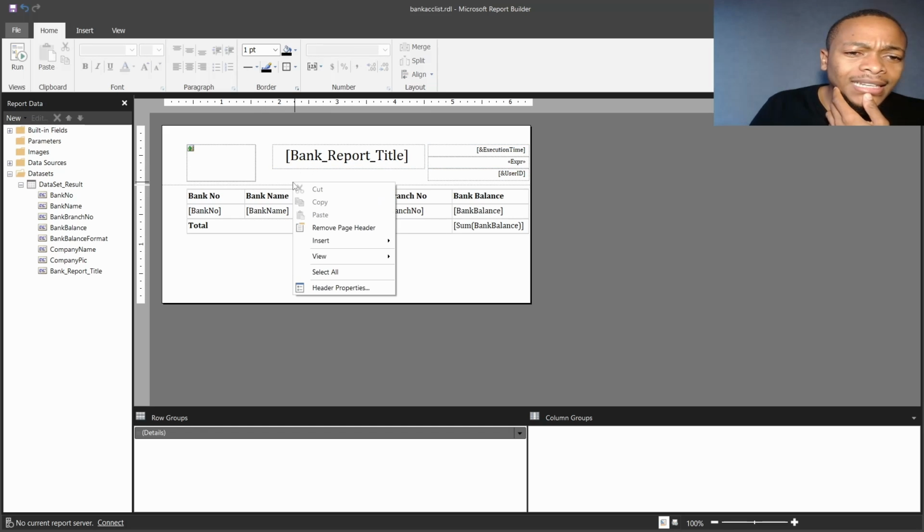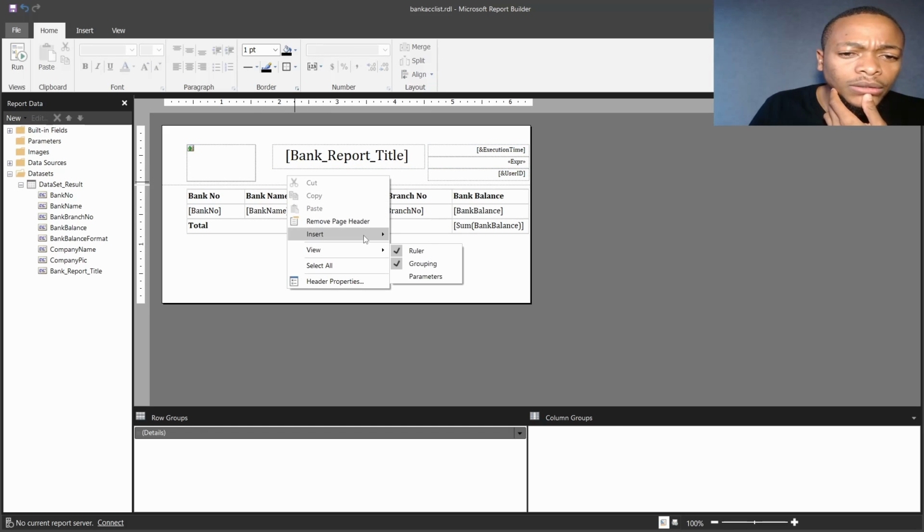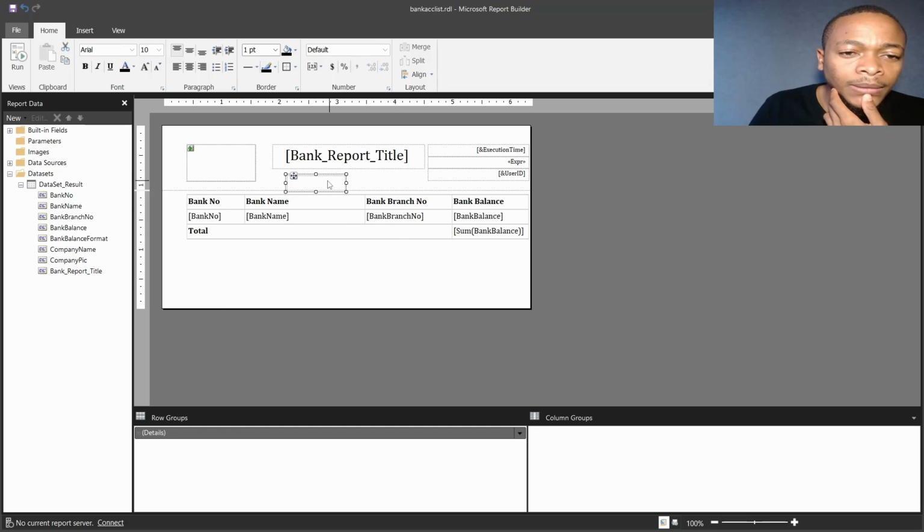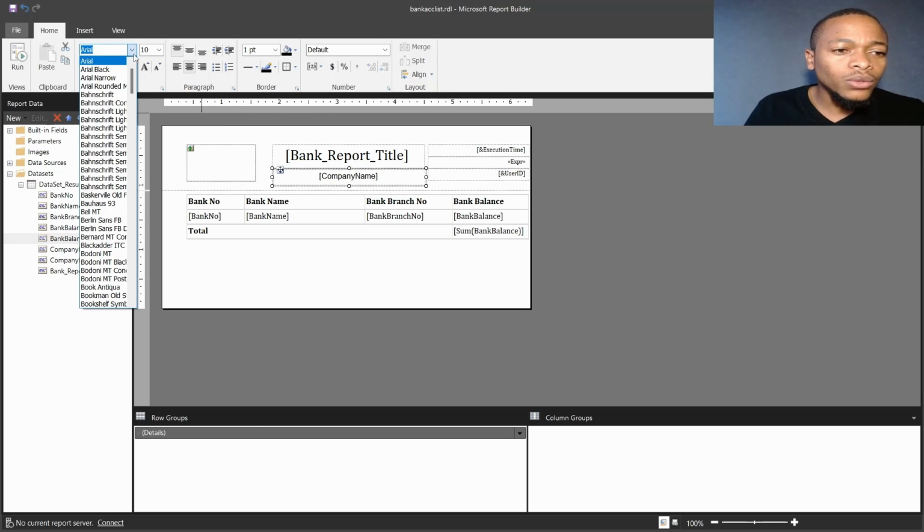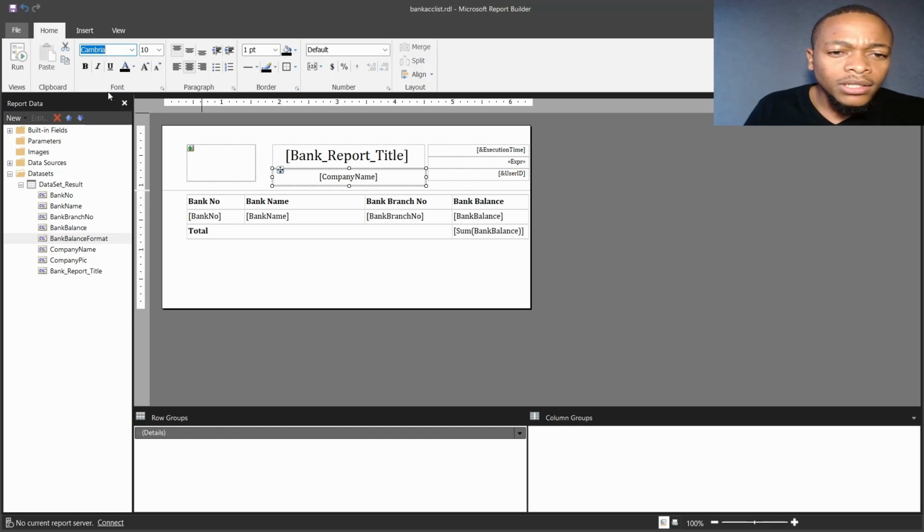I will insert another text box, just to show us the, what is it called? I want it to show us the company name. It will be a small one. Company name. If your logo has the company name well indicated, you don't need to have this particular column. Absolutely, you only need it when your logo is not well displaying the company name. Then this one should be bold because we want it to look well, bold as well as this one.